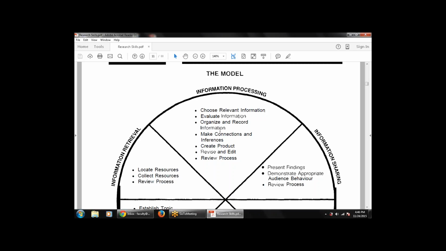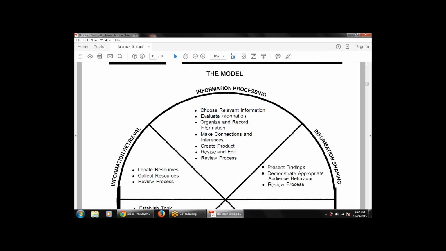The next is organize and record the information. That is, first of all, organize the content, then record the information. Organize means putting the independent components into one component, at a scale that is useful and fruitful for the processing. So getting all the independent information or data, organize them together, that is, recording the information.